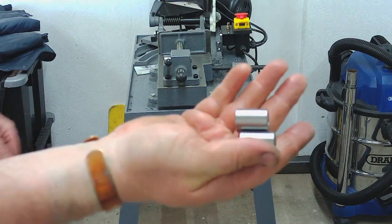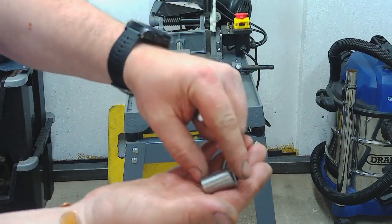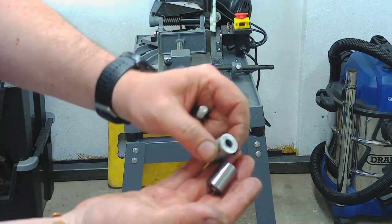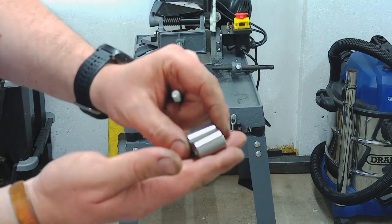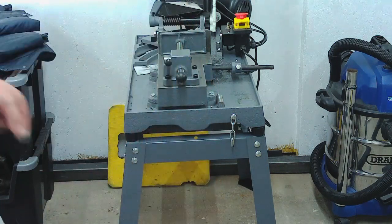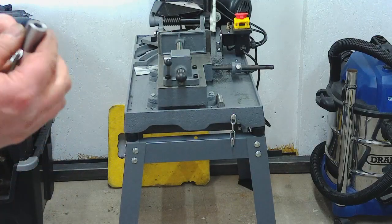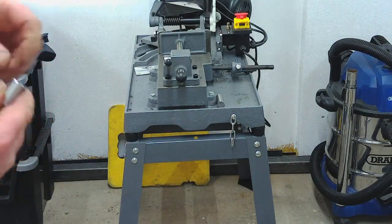Well, there you go, guys. There's the two spacers finished. Finished off with a clearance hole of 8 mil through the middle. There's a long and a short. The long one's for the front, short one's for the back. So I'll just fit the front one on camera, and I'll fit the back one off camera.